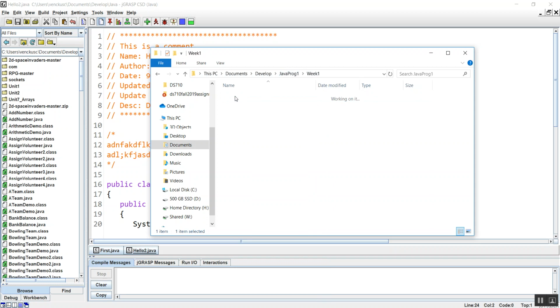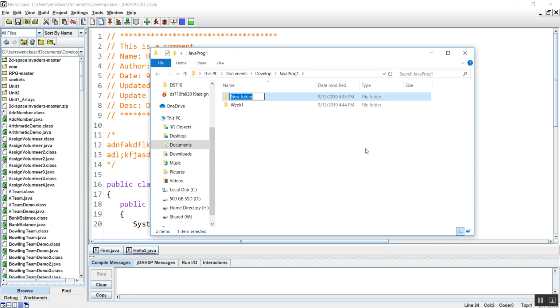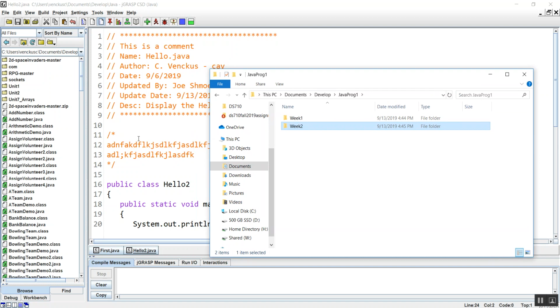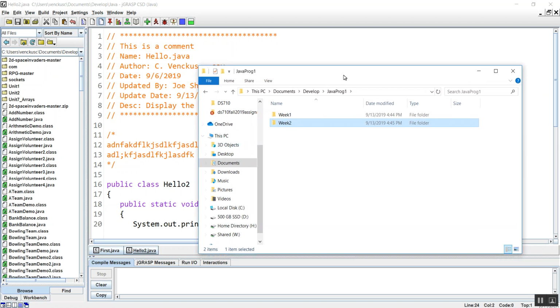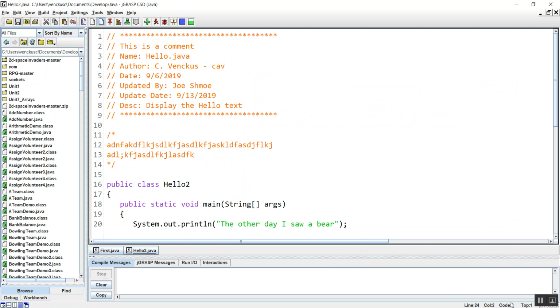Because when we're in this, we're going to start doing stuff. So actually what I'm going to do for right now is I'm going to do week 2 for what we're doing here. We'll do week 2. So, and if I'm going to be a good boy, I'm going to try and remember to do some of that stuff in there. I'm going to leave that open, work on that. Let me pause this for 1 second.